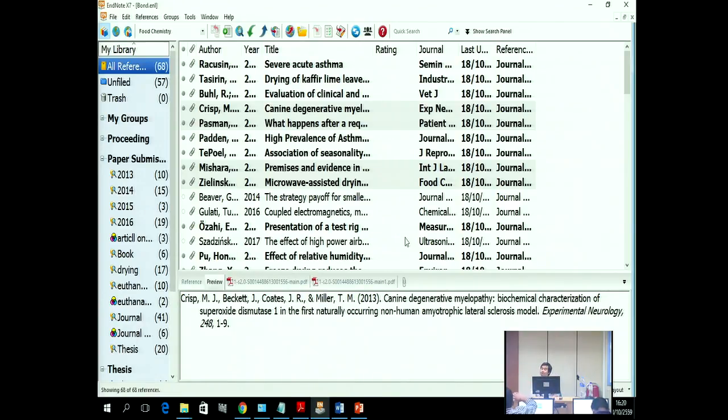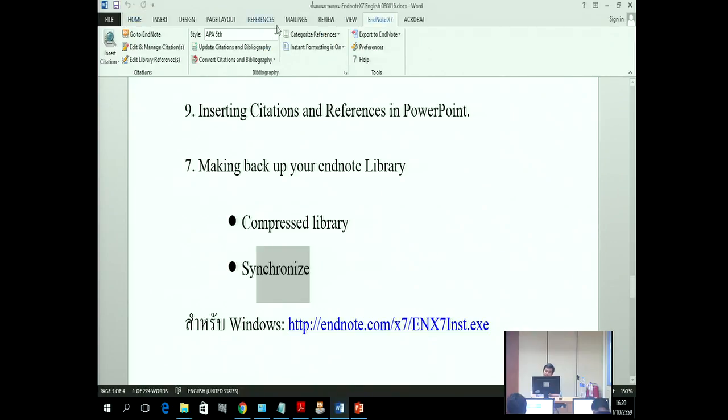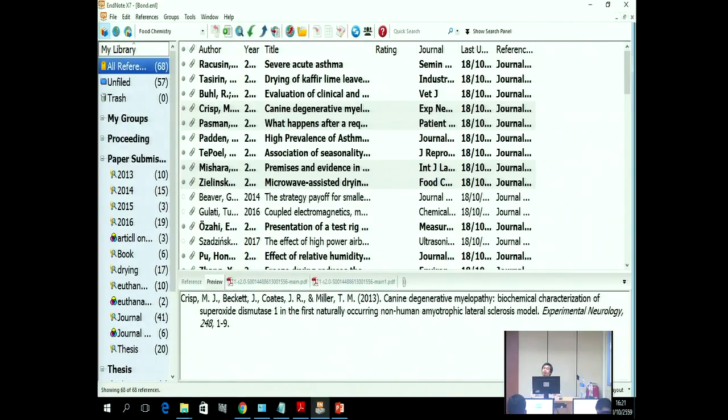As we complete all this, it will automatically come under the reference list in Word. Yes, it will be automatic. You don't worry about that. When you save in EndNote, it will automatically display in Word too. So not only does it display in EndNote, it also displays the style in Microsoft Word and Microsoft PowerPoint too. So this is good for you. Got the idea?